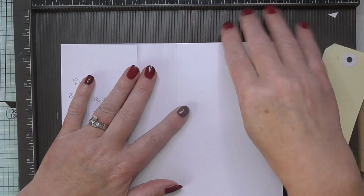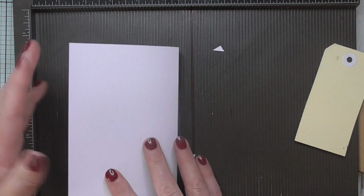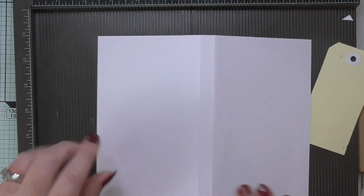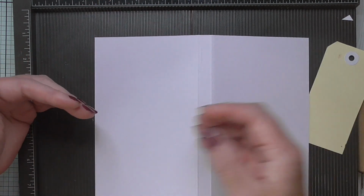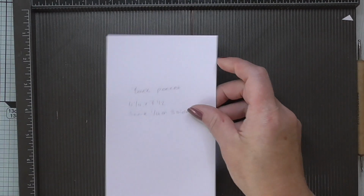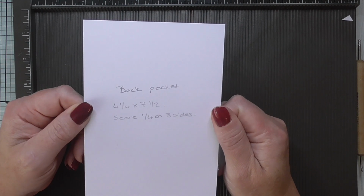Alright, so the next bit is we're going to do the back pocket. So this is the section, so turn that over, this is the section where you're creating a pocket to slide base B into. Okay, we'll do this. So that section measures 4 1/4 by 7 1/2.